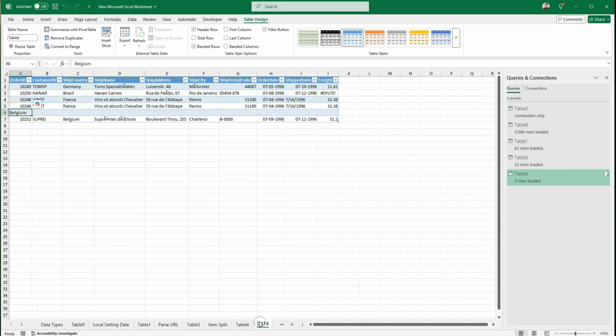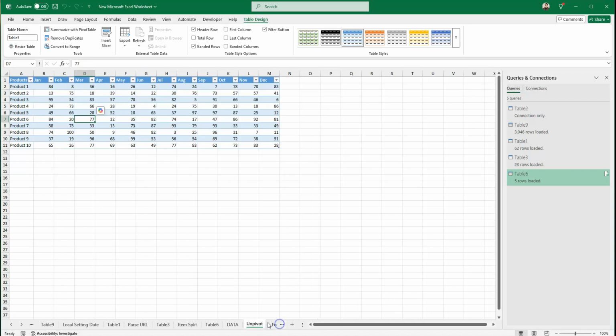Alright, moving towards the next technique, pivoting the data. So there are generally two kinds of data types or data structure. You can see when we bring that data into Power Query, Power BI, or we want to do some analysis in Excel, tabular data and non-tabular data. So the data you are seeing on the screen is non-tabular data, whereas we want to convert this non-tabular data into the tabular format. So for doing that, we want to do an unpivoting.